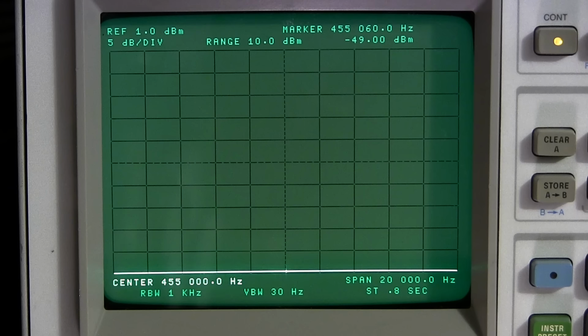They suggest that you do the full alignment in the manual mode, that's fine to do, but in the end, if you're going to use this thing in AVC mode all the time, I strongly suggest, once you have the alignment done, finalizing it in the AVC mode just to make the pattern look really nice. I very rarely use the manual mode on these receivers. It's pretty much always in AVC, and there's almost no reason why you need to use it in manual. So I want to make the pattern look the best, and of course that's going to make the receiver sound the best when it's in the AVC position.